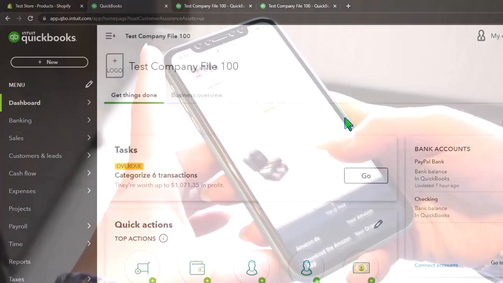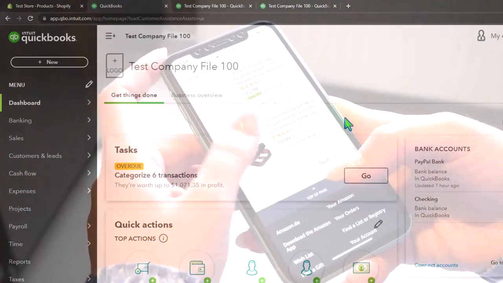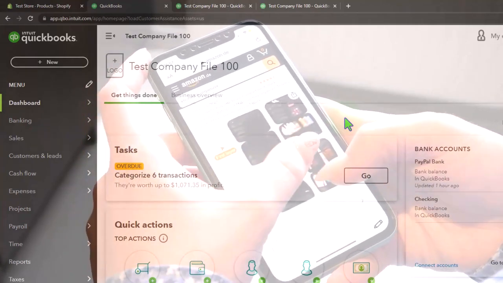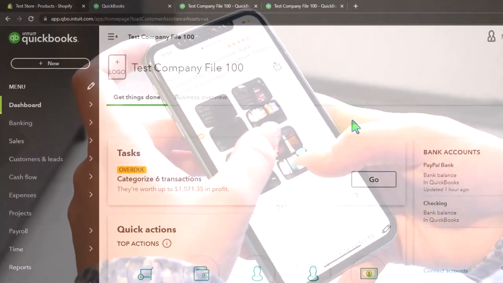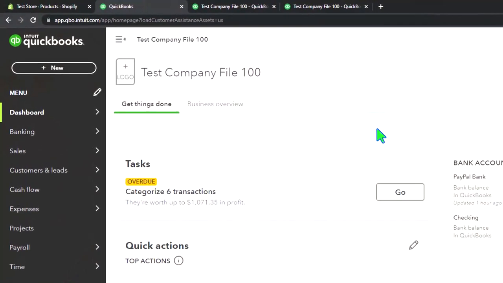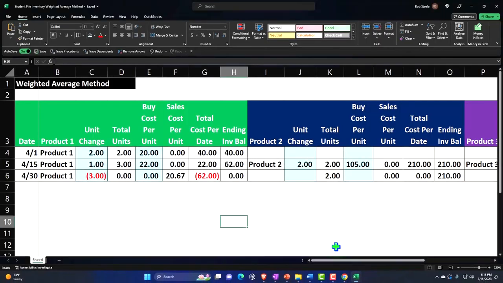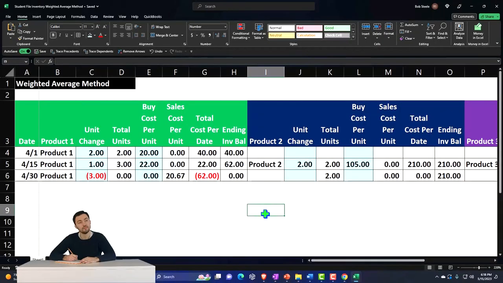We're breaking out the sales side and the inventory tracking side, tracking our inventory on a periodic type system with the help and use of an Excel sheet that's going to be doing it in a weighted average method. We started last time doing this, and if you weren't following along then, you'd probably want to see that one first, because we're continuing with month number two of this exciting saga of the inventory.